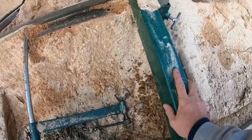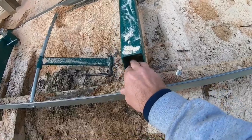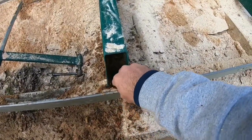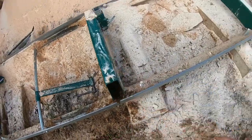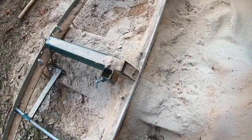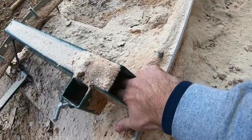The one that I'm not super excited about is the box tubing on this bunk. This stuff catches sawdust, and even if you take a leaf blower, an air compressor, and a blow nozzle, stick it down in there, this builds up sawdust pretty good. You can see down on this end, especially on the discharge side of the saw, it's pretty much full on this end.